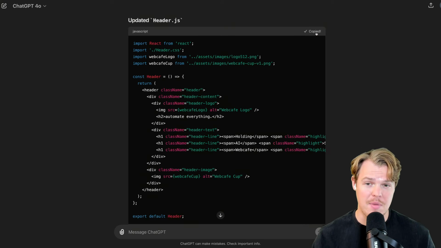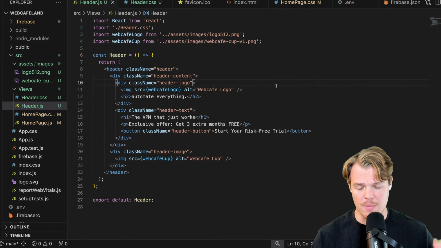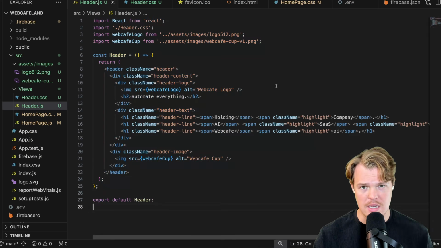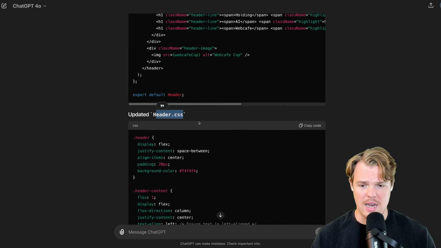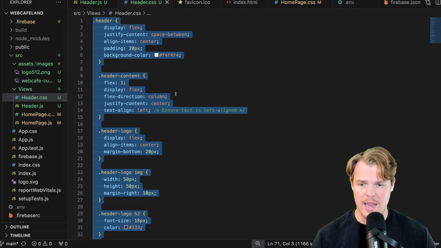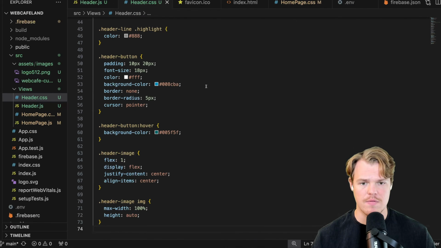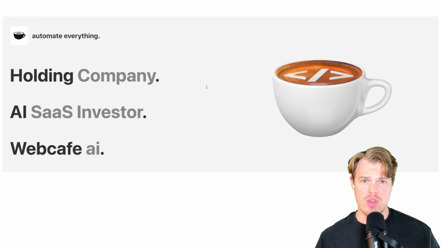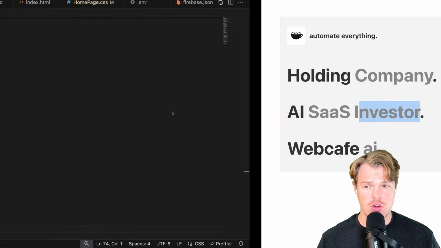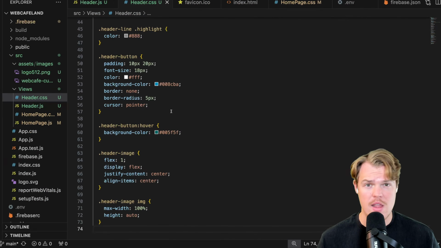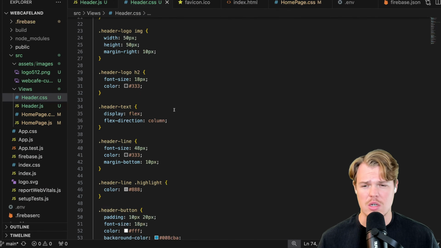All right, copy the entire file. Come over here, Command A, Command V, Command Save. Okay, so each one got a CSS class. Nice. Updated header.css. Copy. Command A, Command V, save. Pretty good, huh? Now, with what we have right here, I'm going to make sure to bold investor with this color. But we have a pretty good start here. Notice how fast that was. I didn't have to know anything about code. I used all layman dictation and got what I wanted.